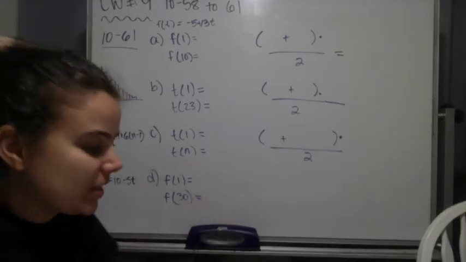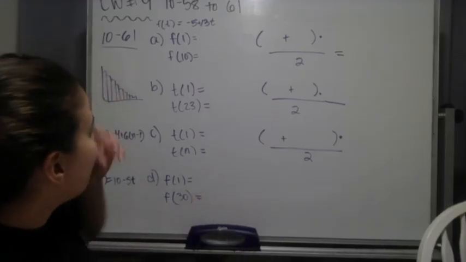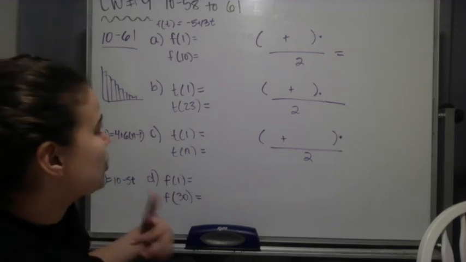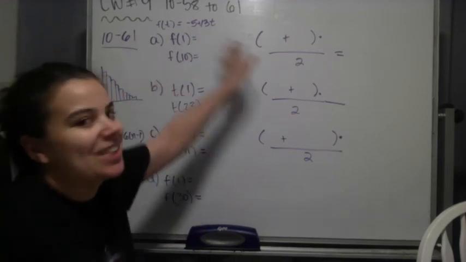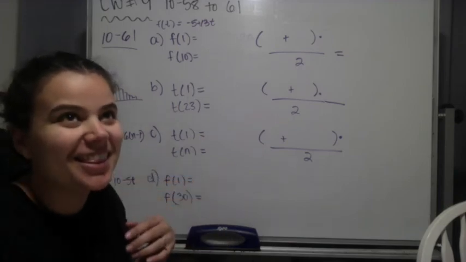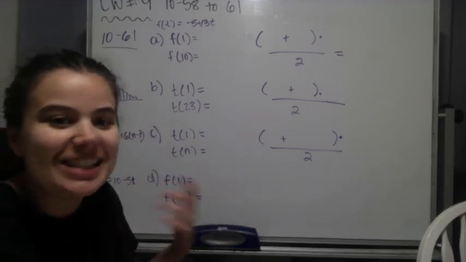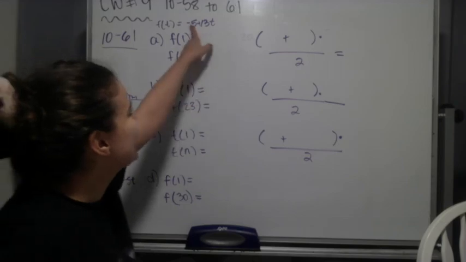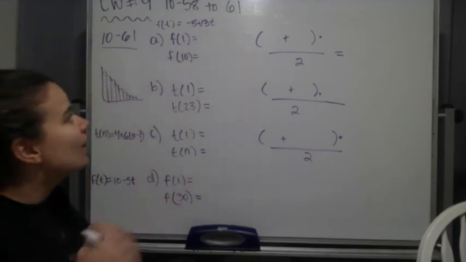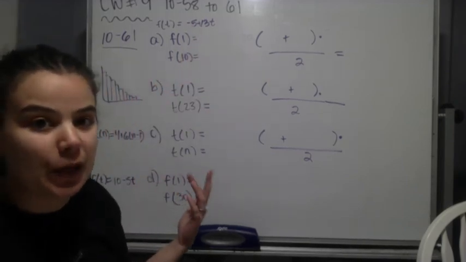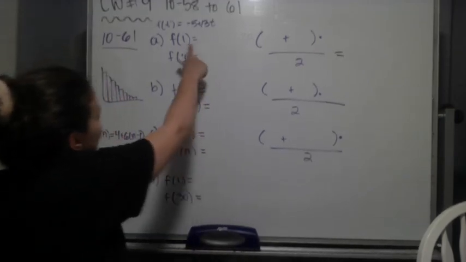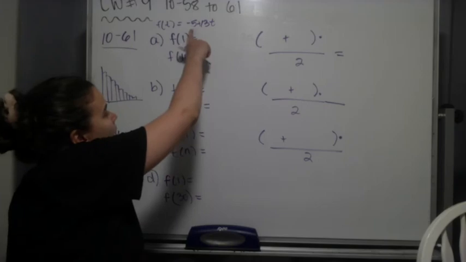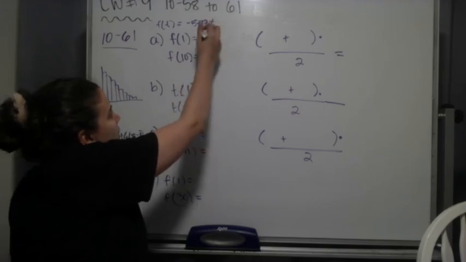Alright, let's do this. 61 part A is written in summation notation. It tells us that the tth value, I don't know how else to say it, the tth value is going to be negative 5 plus 13t. So we can find the sum just like we have been. So we're going to take the first value, so plug in 1 for t. Negative 5 plus 13 is 8.